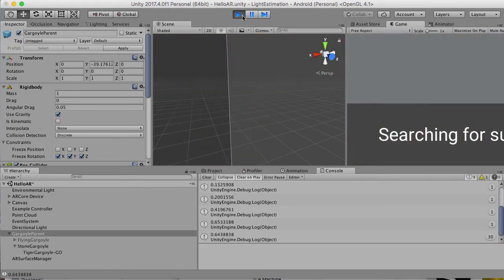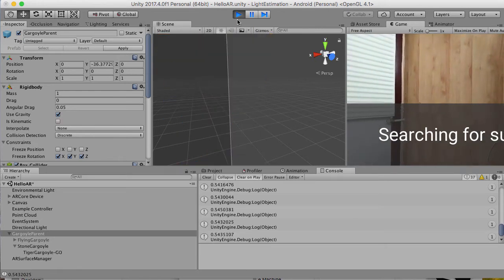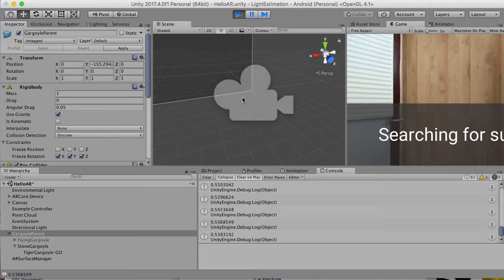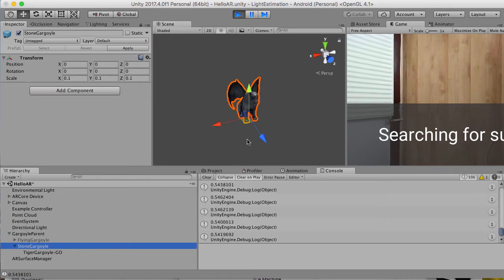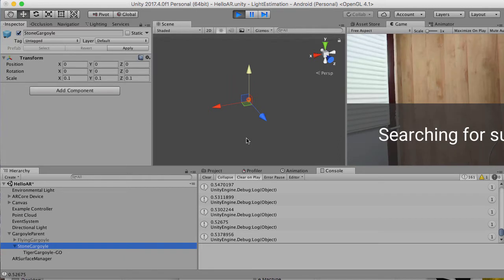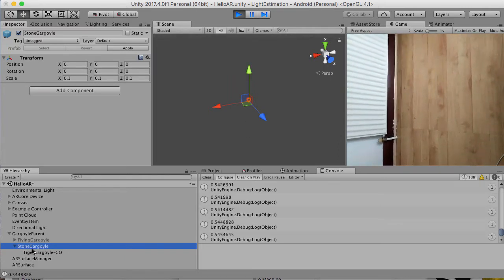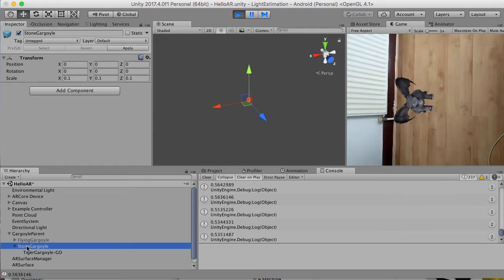I don't remember if I hit apply or not, which is not a good start. Alright, got instant preview there. Got a stone gargoyle. I thought I saw the little bugger somewhere here. There he is. I think he's falling through the floor because I haven't actually scanned the floor yet. This is the prefab that I had before. I should have hidden him, but never mind. Let's put one here.